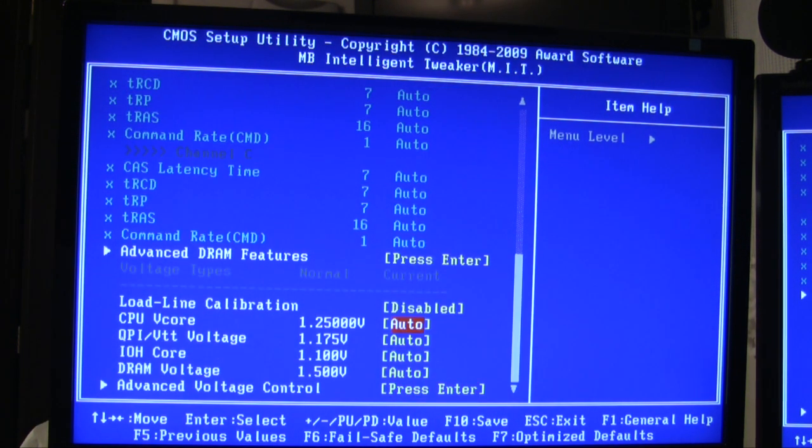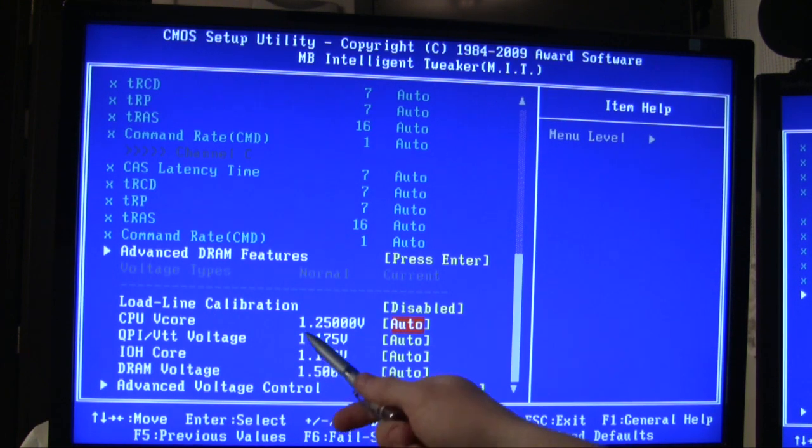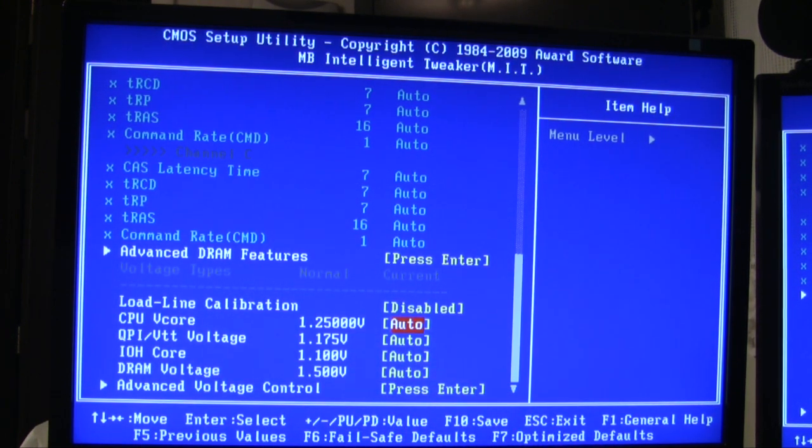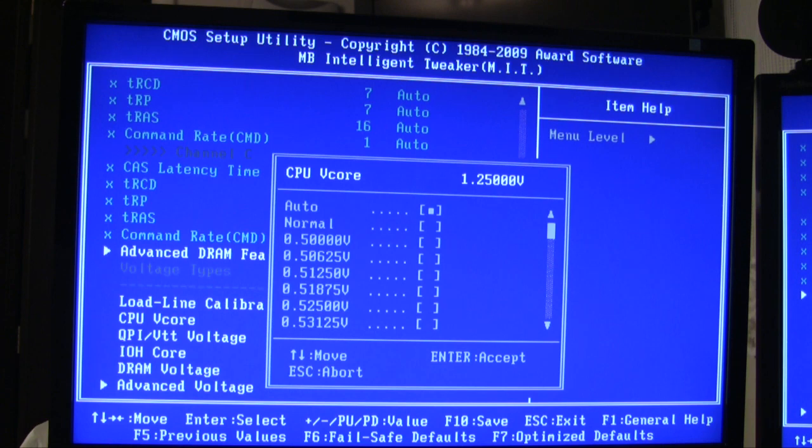The three main ones are the CPU vCore, the QPI/VTT voltage control, and your DRAM voltage, which is your memory. The CPU vCore is by default at 1.25 volts. Since we overclocked a little bit, I'm going to bump this a couple notches up.